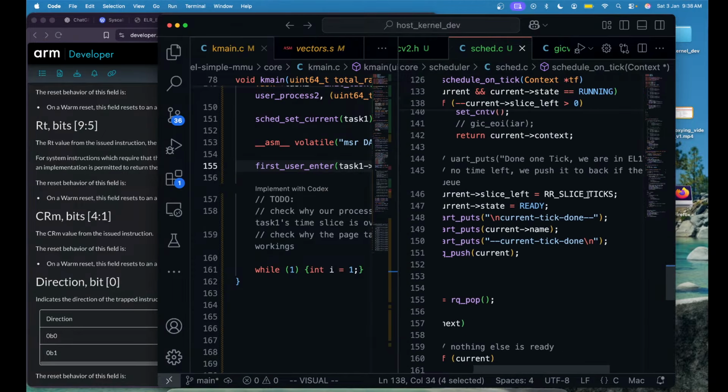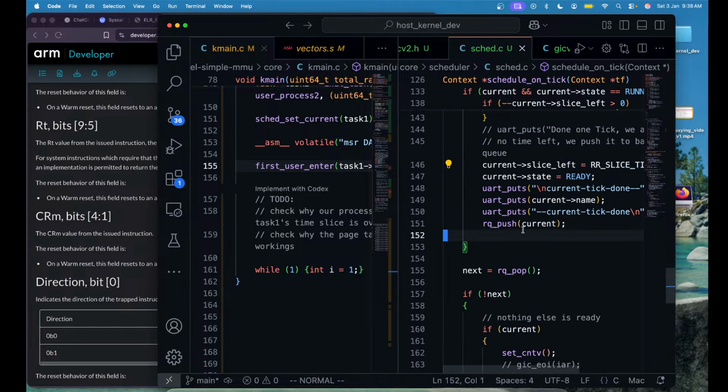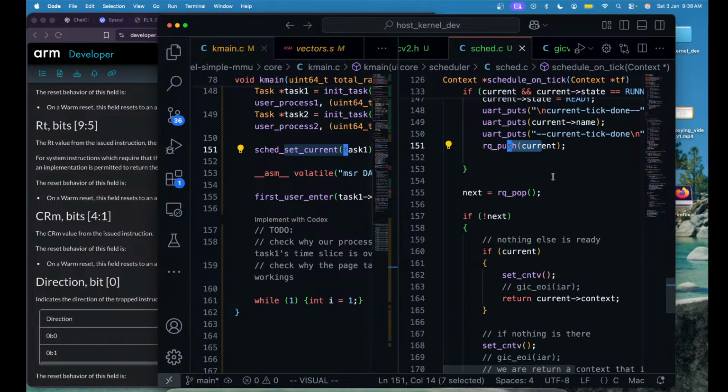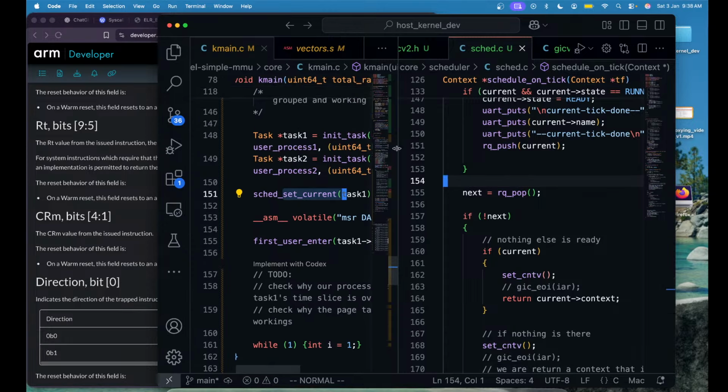It will just reset all its options and push it back to the queue, because here we set it to the current, and now it will set the current to the back of the queue, and it will pop the queue. That would be the second process. So we have two processes, so it's going to be scheduled like this. If A was scheduled first, the second one will be B, and the third one will be A, and the fourth one will be B.